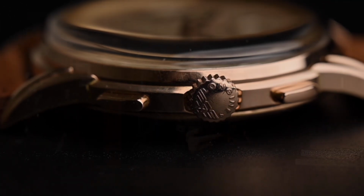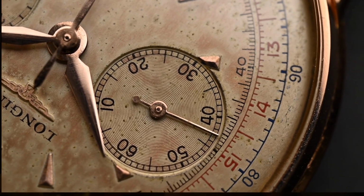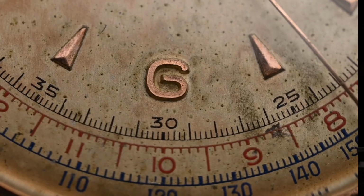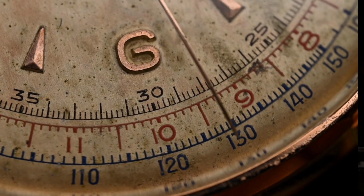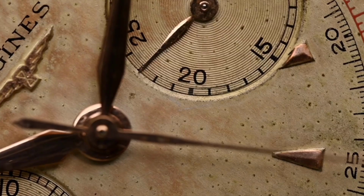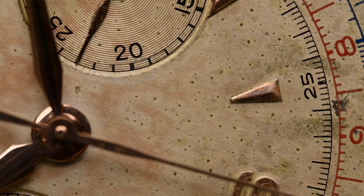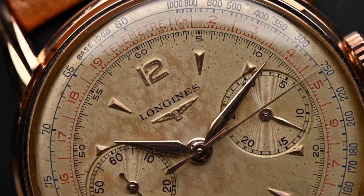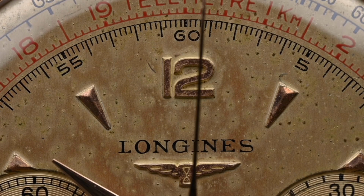The 30CH chronos are very special vintage watches, also because of their wonderful dials. This dial has an iconic layout with a blue tachymeter and a red telemeter scale. You can also find the dials with a tachy scale only or even completely without a scale. Original dials are metallic and were covered by a transparent paint that gives them a deep effect. Over the years, this paint developed a beautiful patina, which reminds us of the surface of the moon.